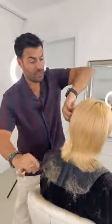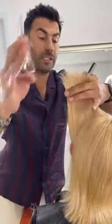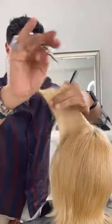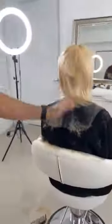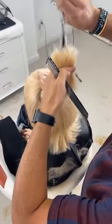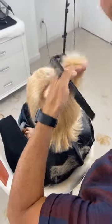I think it's one of my last sections through here. Elevate everything up, point cut that through, keeping all the disconnections in there. That's what gives you the perimeter length and everything that you've created. Okay, now last section is through the top. Again, move that around, it's beautiful. Look at that, just seamless. I'm gonna cross check the top here. Okay, I'm just gonna point cut a little bit as well. Make sure the weight is beautifully even through on both sides.